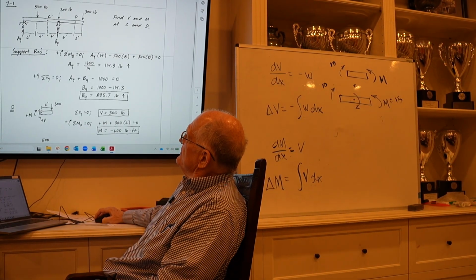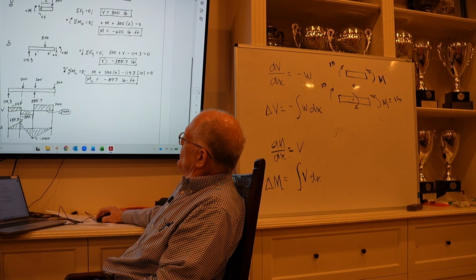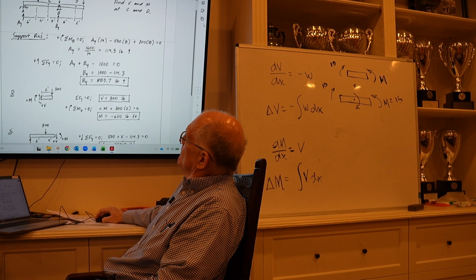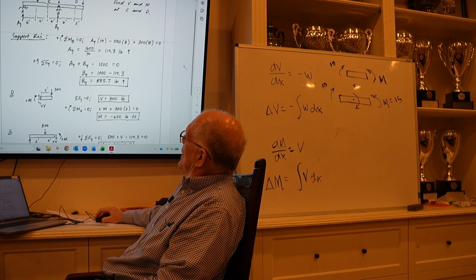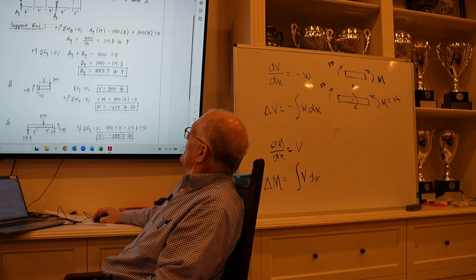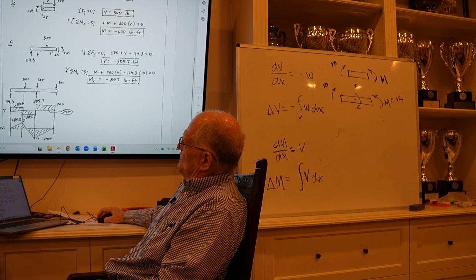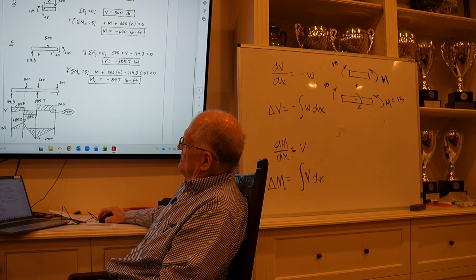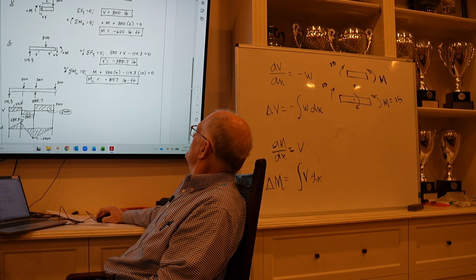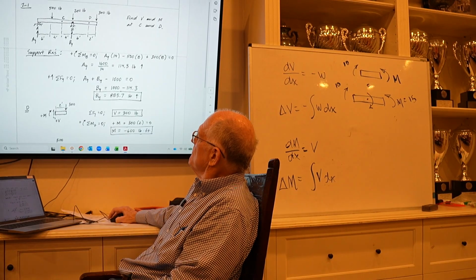This is a really simple example with just point loads and supports, and we basically already worked this example. The AY is 114.3, the BY is 885.7. And so you end up with a square wave on your shear, and then the bending moment is just up and down. This is a positive area, a negative area, positive area. My moment curve starts at 0 and closes at 0 because there's no couple here and there's no couple here. Okay, so simple case.